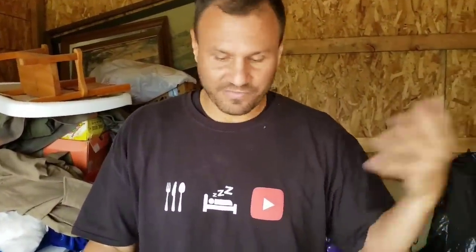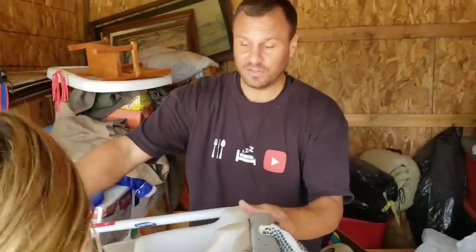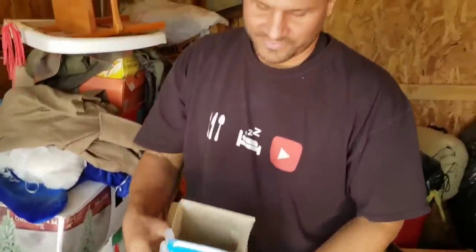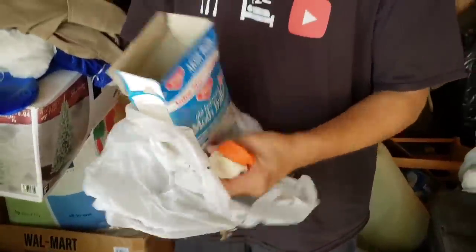So my mind started going, did the facility actually throw everything in here? Do we have little kid stuff and old people stuff from various units? So that's why I really wanted to see if the facility was actually doing crazy things. But look at this. I no longer think this is a staged facility. No facility is going to go out of their way to put mothballs in a storage unit to try and keep the mice away. So we got a good one.